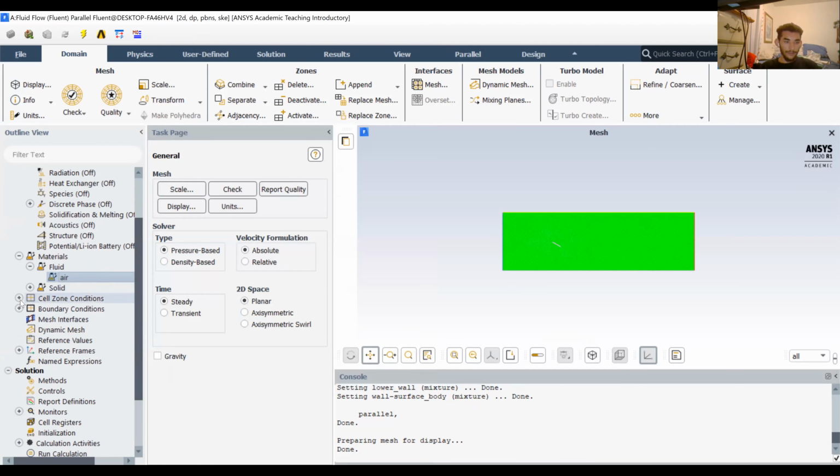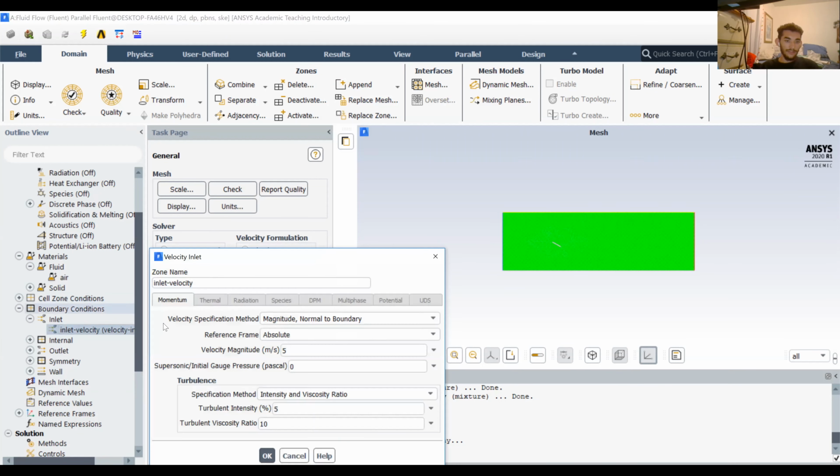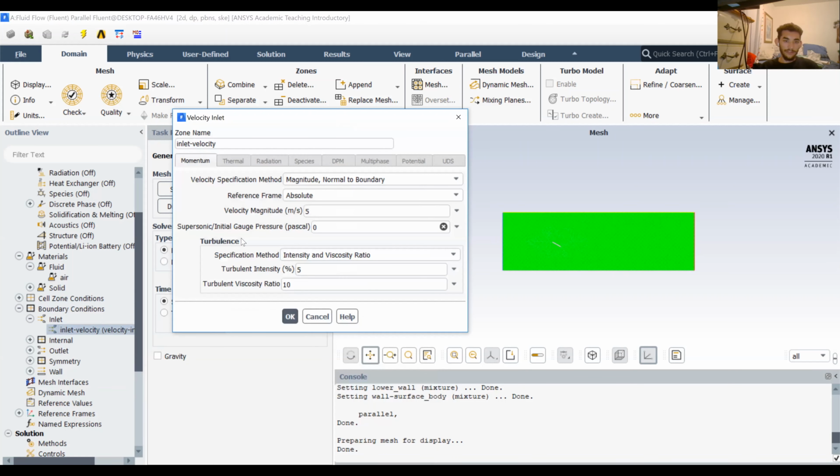Then we're going to go to our boundary conditions, make sure that our inlet velocity is catered to our inlet boundary condition. So our inlet velocity for this case, I chose 5 meters per second, and that's what we're going to deal with. Turbulence intensity, I left at the default of 5%, and so we're going to go ahead and hit OK.